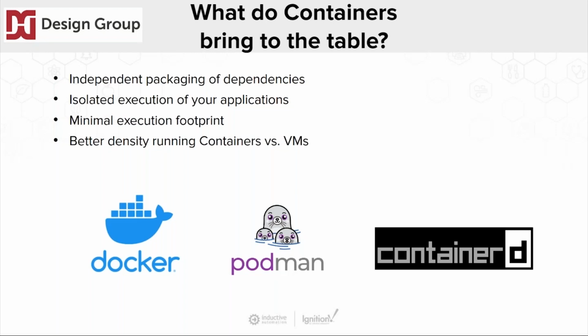The documentation on it is still kind of a work in progress, but there's a lot there already for those that are familiar with this space to work with. And the Inductive team is constantly adding new features that allow us, instead of deploying 5 VMs in the cloud, to make those containers instead. Maybe make that a Kubernetes cluster if that's what our customer is familiar with or wants to use. And we can do that locally if they have the group to support that, or in the cloud. I'd say the cost savings advantage is a big driver, beyond even the licensing advantages and other deployment advantages we've seen with Ignition. Resourcing plays a huge role in these larger deployments.